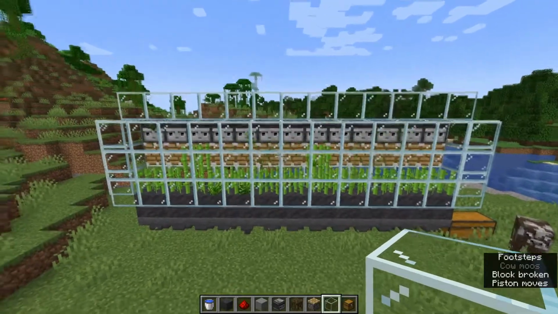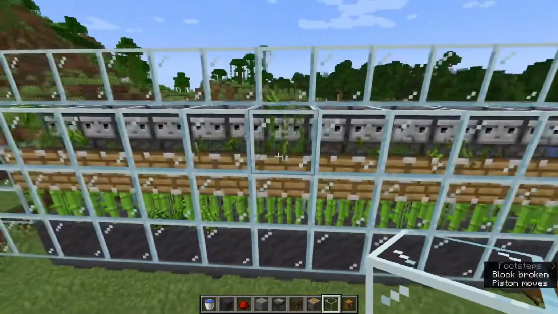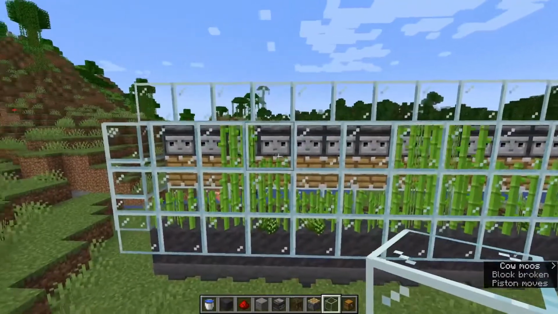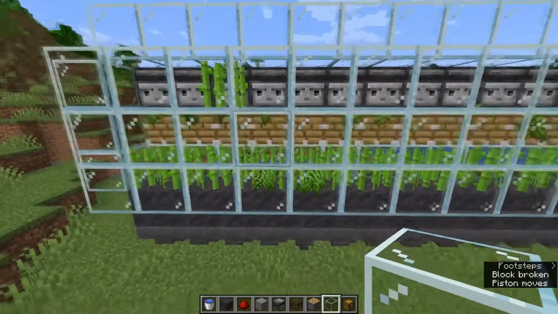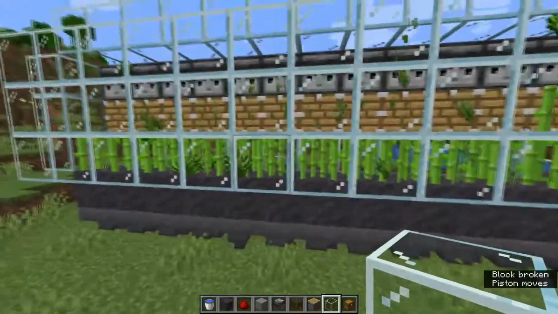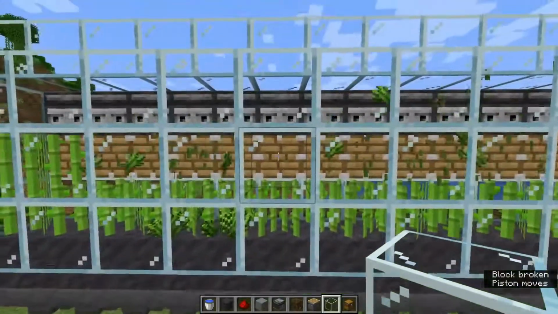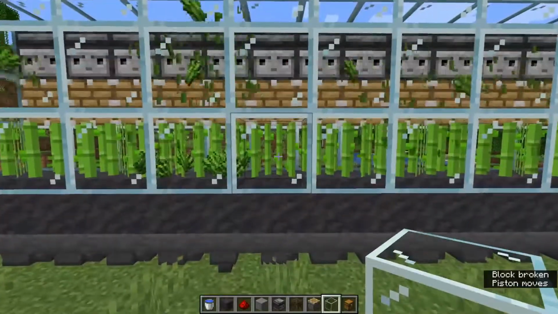Because first, if the sugarcane starts growing at this size here, it will probably get harvested before it can grow to this height. And the second disadvantage, of course, is if we have sugarcane at this level, at this height, and the first one reaches the full height, the pistons come out, even if it's just so small like here.